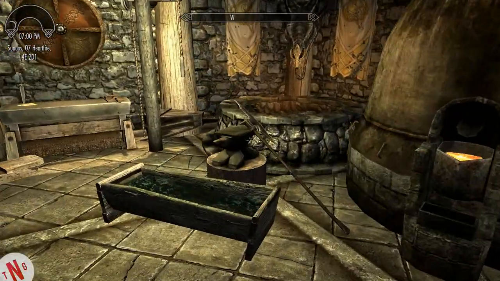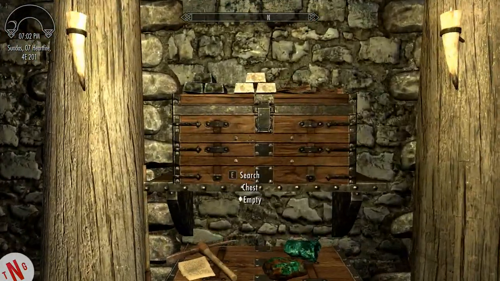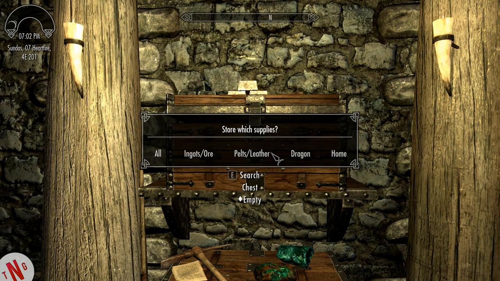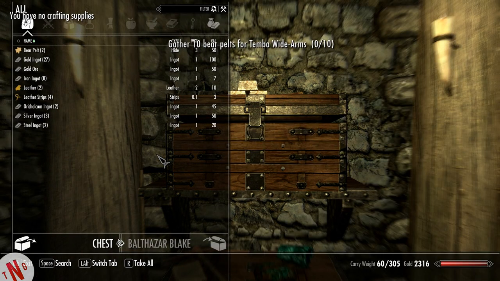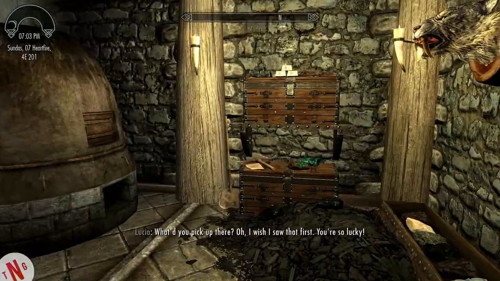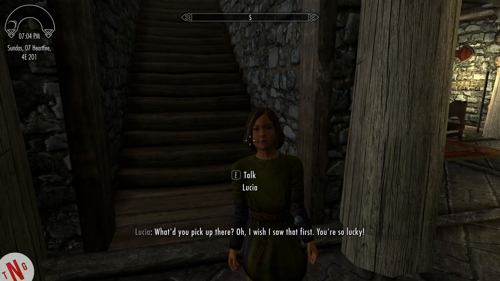Well, let me see here. Which one was it? I can't remember which one it was. I think it's this one up here. Yep, this is the one. All of it. Everything that has something to do with crafted items gets pulled in here. And then... What do you pick up there? Oh, I wish I saw that first. You're so lucky.